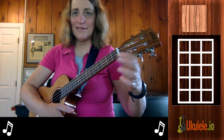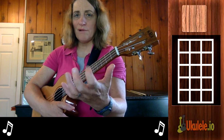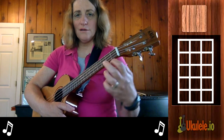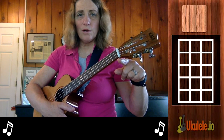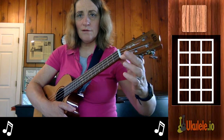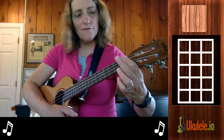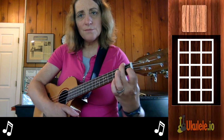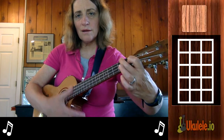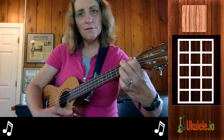Another thing I do like to tell all string students is if you have arthritis or you're just cramped up in these 2 fingers here, you've got space. There's a lot of space between the fingerboard, the nut, the white piece of wood here, and your tuning peg. And you can put your hand way back in there if that's going to help you. If, let's say, you can't really bend that finger very well, you got a lot of space where you can kind of move your fingers around to find what's the most comfortable way for you to do it.